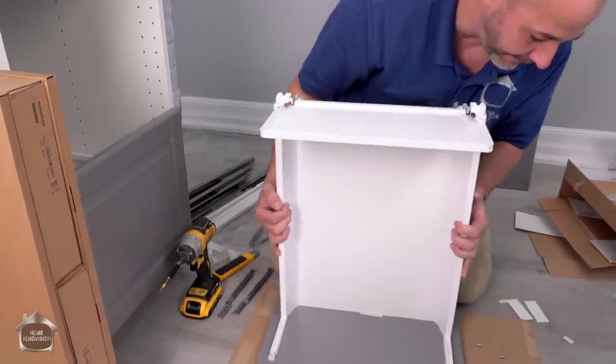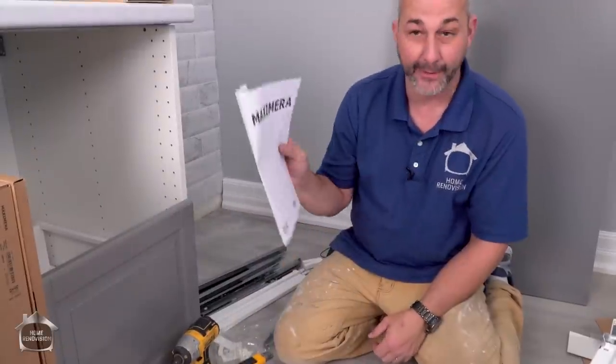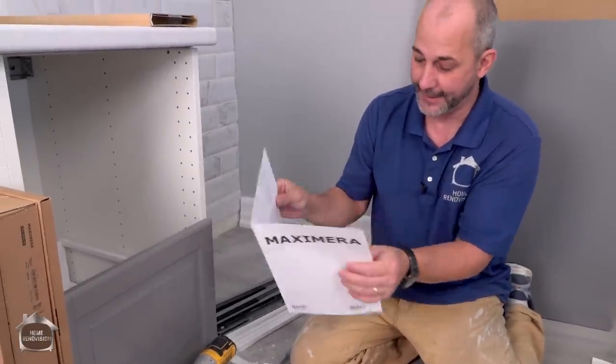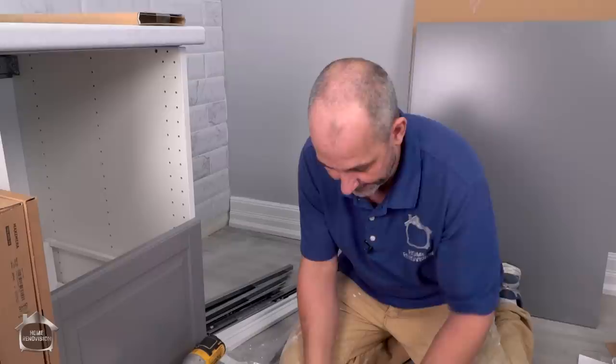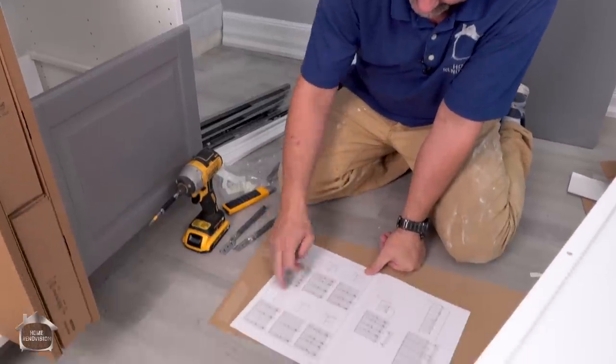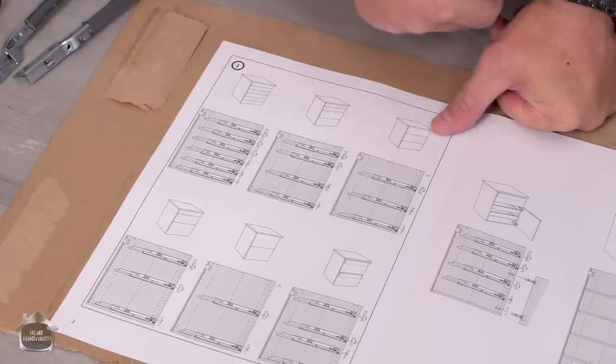All right, so that is done. We'll set that out of the way. This is where the other book comes in handy. This little thing comes in every one of these kits, and it is the master kit for all the different assembly options that you have. So what you have to do is pick the one that works for you.